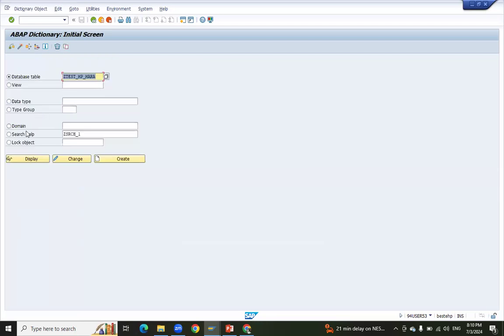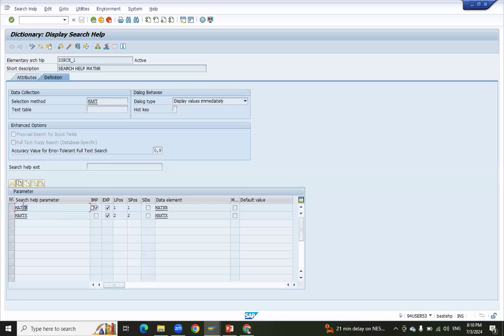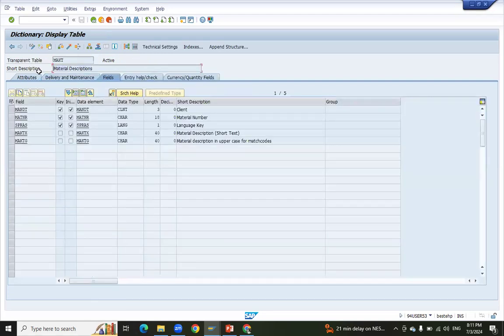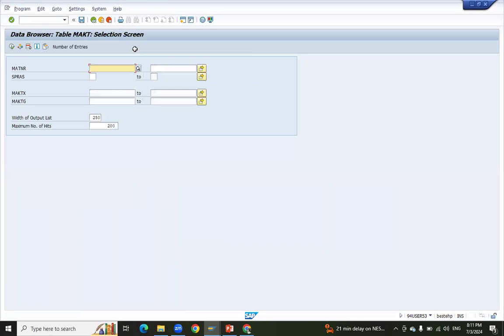Here, what did I do? I took the material, which is a key field in the MARA table, but it is a key field in MAKT also. MAKT is nothing but material descriptions, the name of the material. In MARA we don't get the name of the material, only the number, and from the number we cannot identify it, right? So MAKT is another table which stores the description of the material.